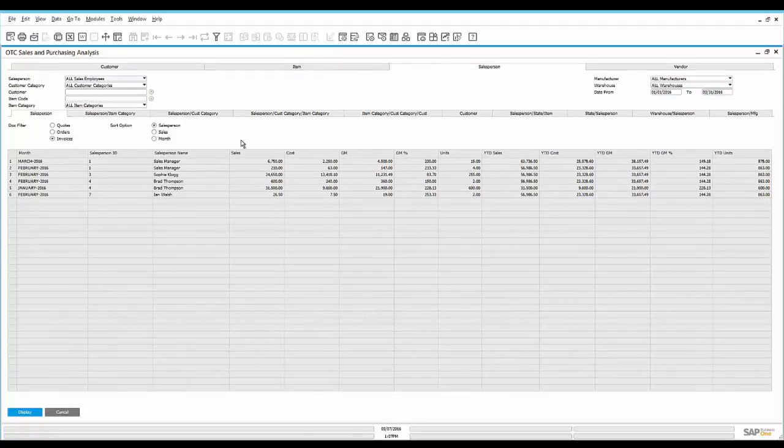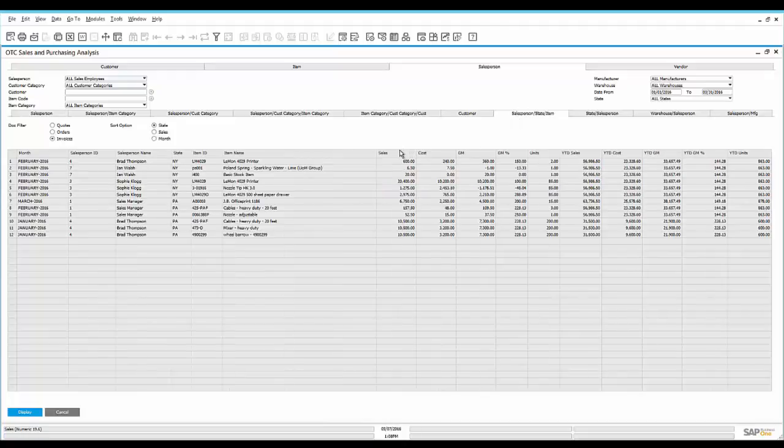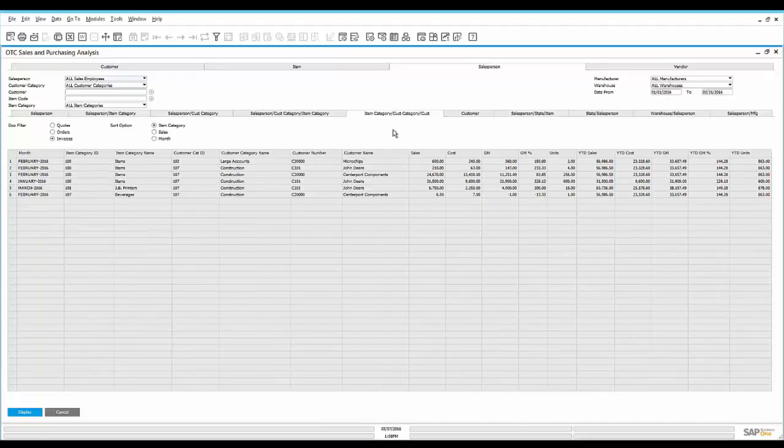As I look at the salesperson tab again, I can see how my performance was for each individual salesperson, so that I can see once again their sales and gross profit information. As before, I can use the sub-tabs to be able to see information such as how each salesperson is performing in their states, as well as being able to take a look at from the point of view of their item categories or other information. If I want to, I can filter on a particular manufacturer and be able to see how we're performing just within a particular type of product, as well as information such as different types of customer categories.